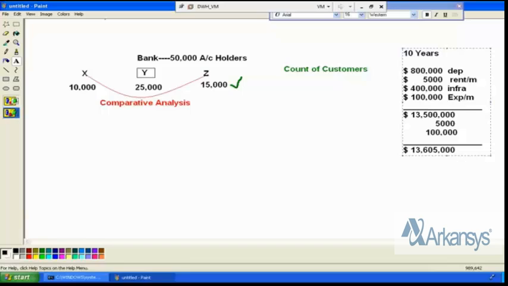So in such a case, management says, then it is a risk for me. With this information, I cannot decide that G is the best place. Maybe you are saying G is the best place, but this information is not sufficient for me to decide G is the best place. Without performing anything else, if directly with this information I start a branch in the G location, and if anything goes wrong and I close the branch, then my entire business will collapse.